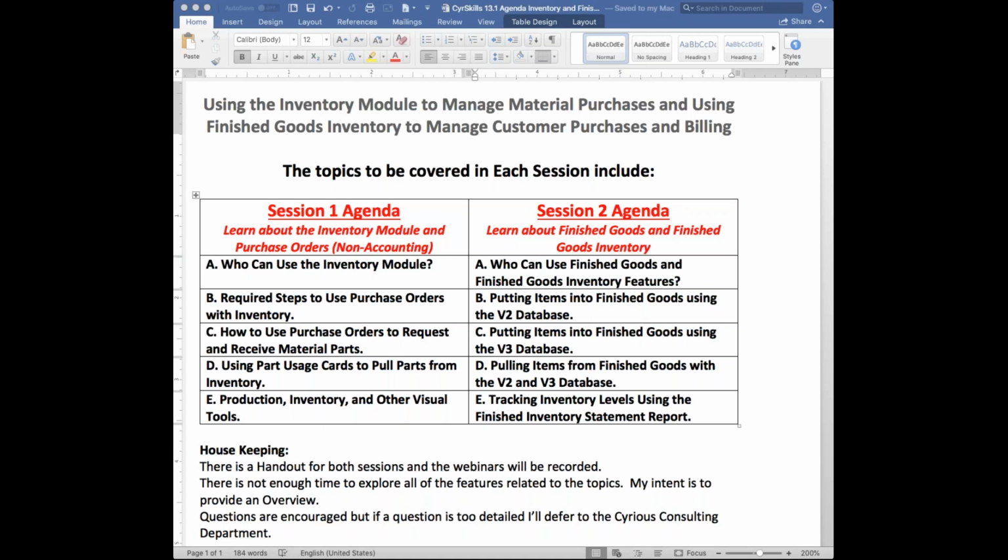So we'll quickly touch on who can use the features. We'll talk a little bit about putting items into finished goods, and we have to do that based on the database version. So I'll walk through that process for what we refer to as the V2 database, and then repeat that for the V3.